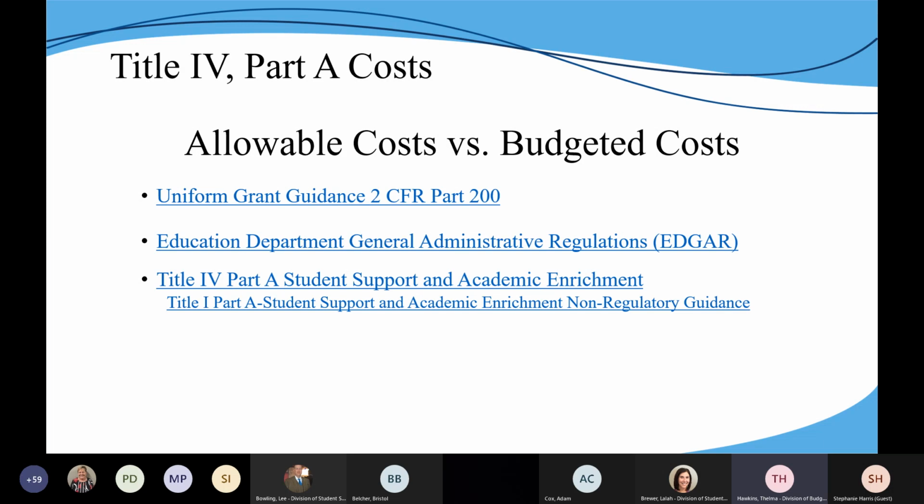So they seem like they're the same, but they're not, because you could have an allowable cost that's an allowable activity, yet you have not budgeted for it in your GMAP application. So you need to keep that in mind, because we've had questions that have come up during monitoring where it was an allowable cost. However, it didn't align with what was in a needs assessment and what was in the GMAP application. So just keep in mind that you have allowable costs and budgeted costs. All of your costs should align with what's in the Uniform Grants Guidance in 2 CFR Part 200.